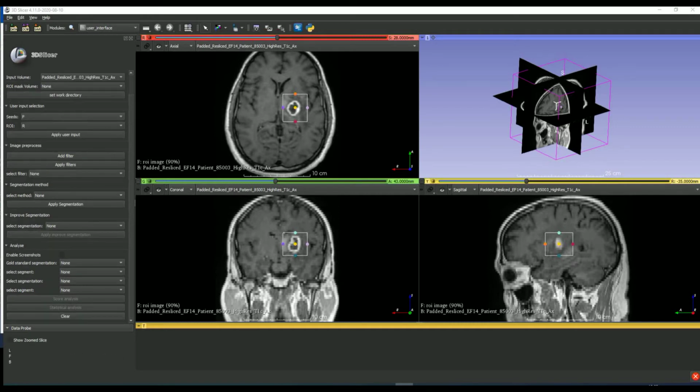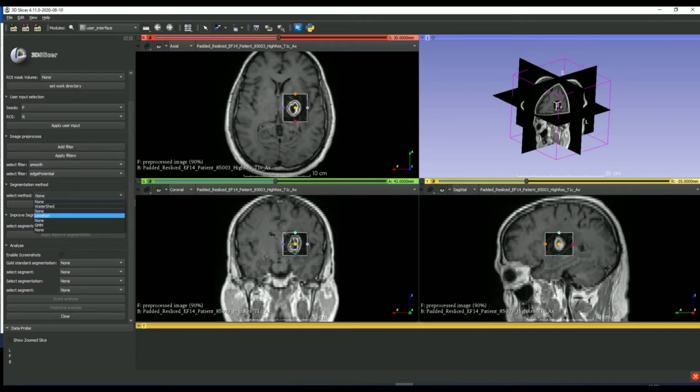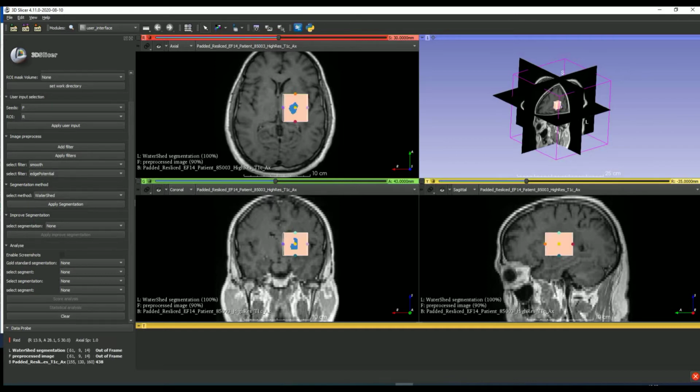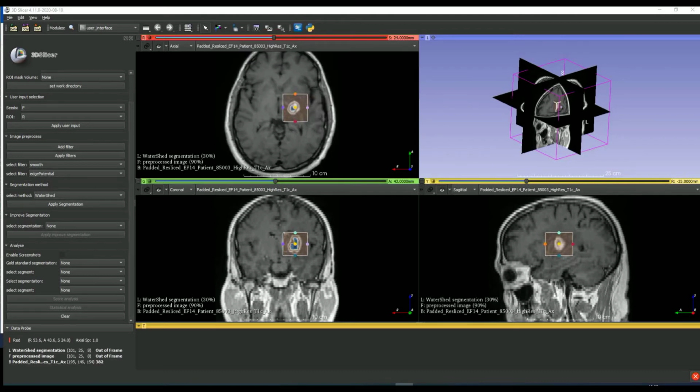On the next stage, we can apply some filters. So let's add a smoothing filter, and we can just add another edge potential filter, and that is the filter that we just applied. So this is a concatenation of two different filters. One is a smoothing, and then we do an edge potential. At the next stage, we can select our method of segmentation. We pick the watershed and apply the watershed algorithm, and we got a pretty nice segmentation. You can control the opacity over here to lay it over and really see the regions it's laid on.